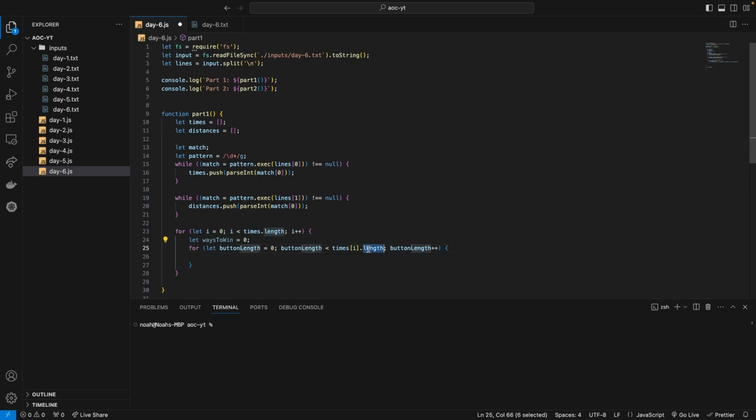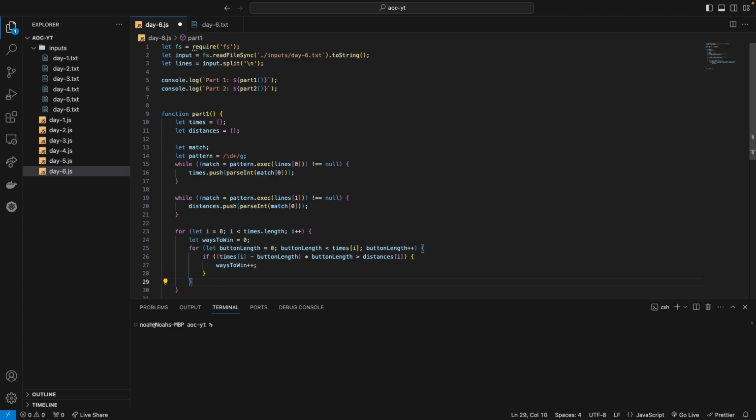Oh no, sorry, not times i dot length, just times i, because it needs to be less than the time overall. Then we can say if times i minus button length, times by button length, which means the time that we have left times the speed, is greater than distances i, the previously held record for the distance, ways to win plus plus.